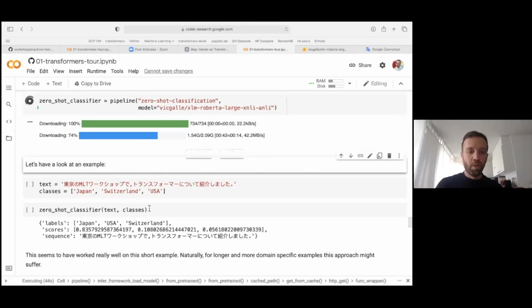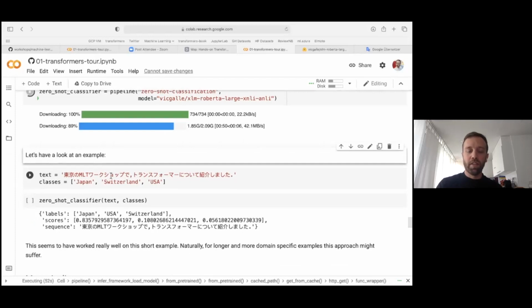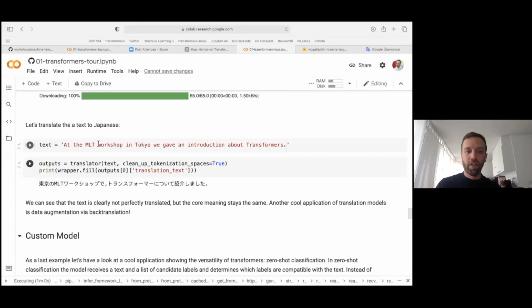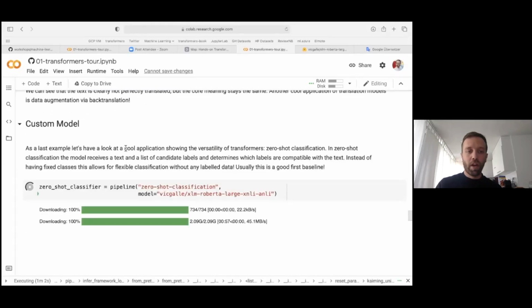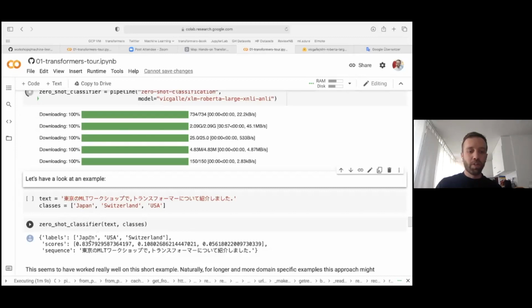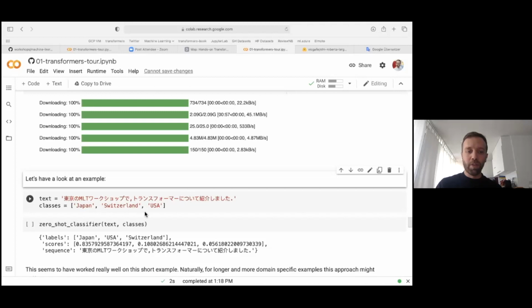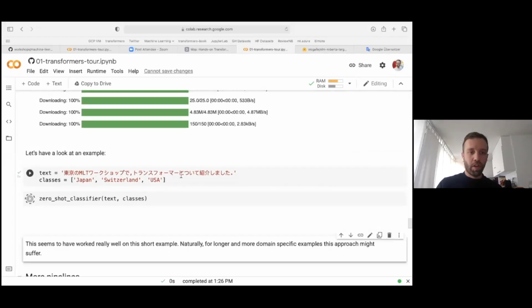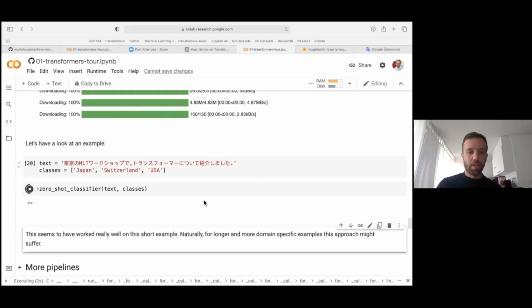It's going to load, but you can already see the results from a previous experiment, and the model was really good at predicting that the text is about Japan. And one thing you can verify yourself is to take Tokyo out of the text. If I don't do Tokyo here, then it's not going to predict Japan. So it's not just matching that it's Japanese language, therefore the text must be about Japan. It actually looks at the content of the text. So it should have been loaded now, and we can see the predictions.